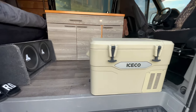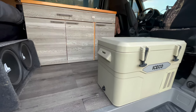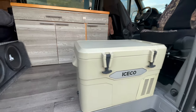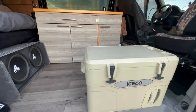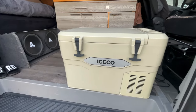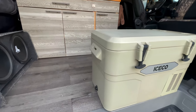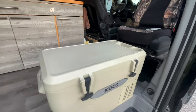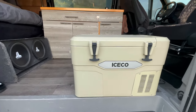Okay, so that concludes the review. For now, I am going to take this on some van life adventures, and I'll be using this, so I'll do another update on how it holds up in the coming weeks and months. Yeah, so far I really like it, and it's looking good. It's ICECO.